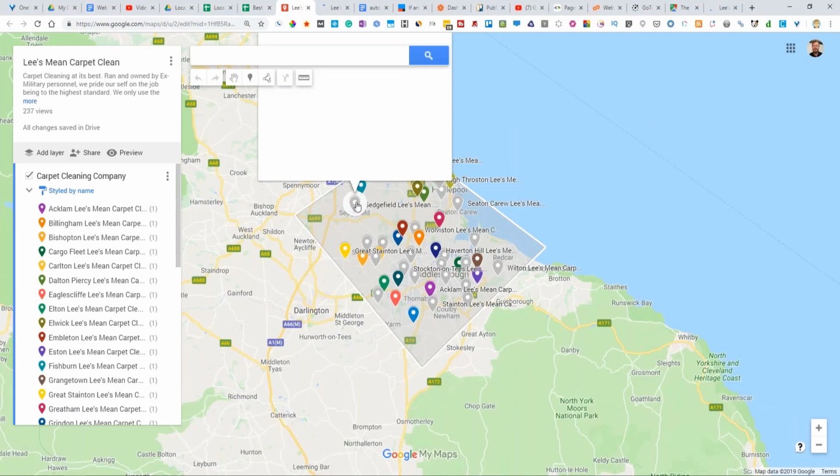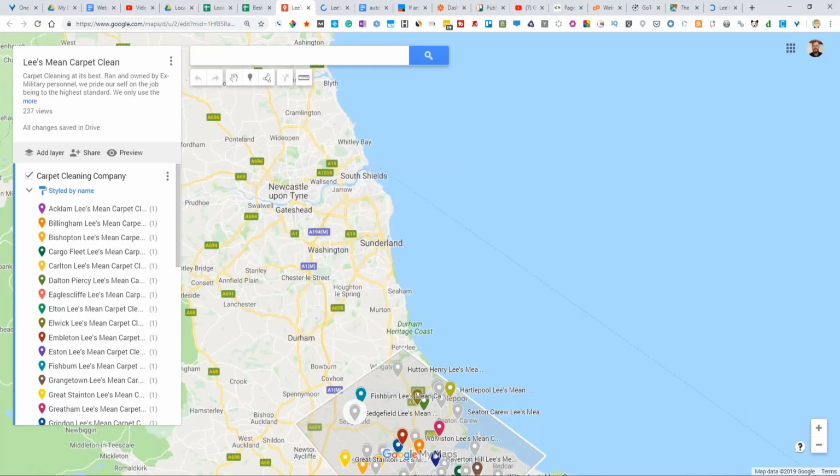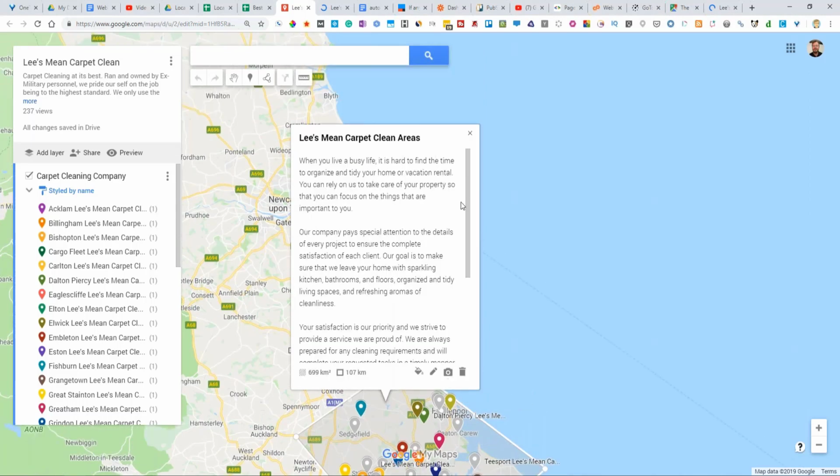One of the things that I've been doing for a very long time, and I want to share with you, is I want you to look at the map. You see that polygon? That's a layer sitting on top of the map itself. The beautiful thing, and you could do this manually, it's not a big deal, is that when you go to the My Map and you put your business in there, you can now begin to select the service area, so to speak. Within that area, you're telling Google, this is my area, and you have all the functions by putting in descriptions and titles and videos and images within that.